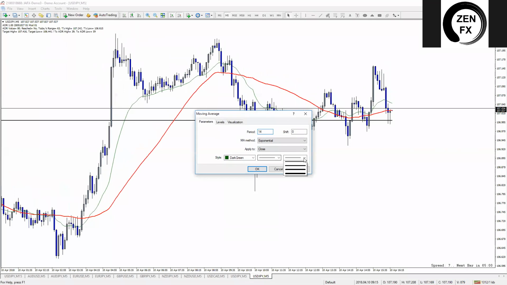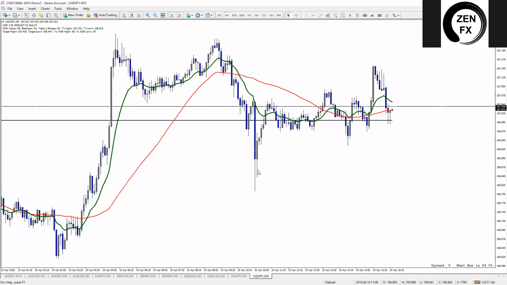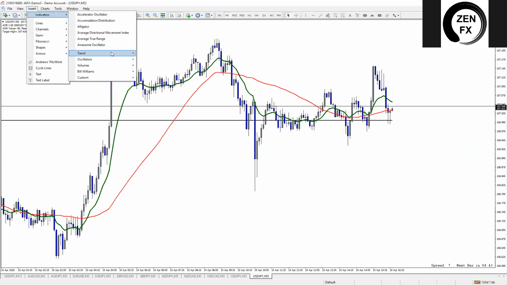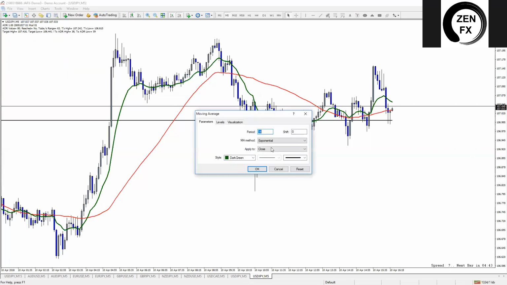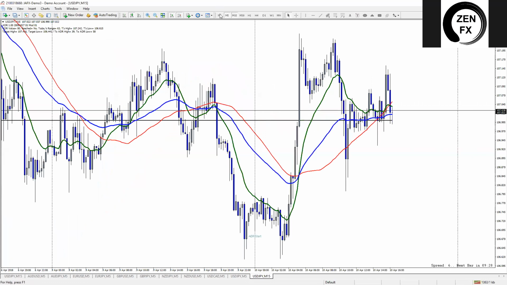So we've got our 14, that's our fast moving. I use that because price just seems to respect the 14 a lot more. It's just personal preference. And then we need our 50. So unorganized this morning, my apologies, guys. Okay, so we have our 14, our 50, and our 200. And again, we see how twisted up those are on the 15-minute time frame.